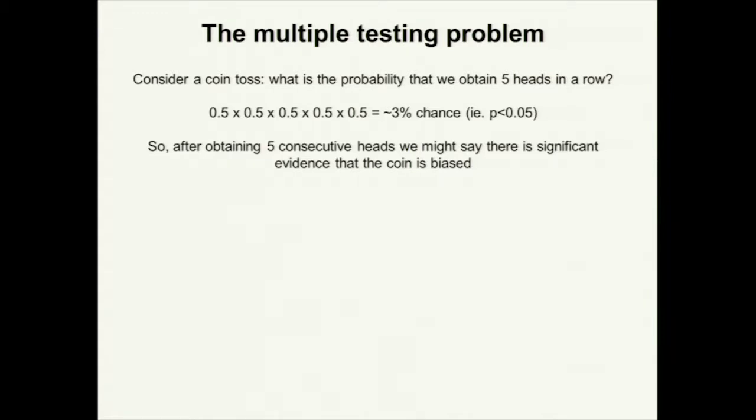It's pretty easy to calculate, just like we did before. It's 0.5 times 0.5 times 0.5 times 0.5 times 0.5, or 0.5 to the power 5. And when you multiply that out, that's about 0.03, or a 3% chance that you're going to get 5 heads in a row. So if we did get 5 heads in a row, standard statistics would say that is less than 0.05, and you would reasonably conclude that that coin, if you just grabbed it, flipped it 5 times and got 5 heads, is a biased coin. Okay? People agree?